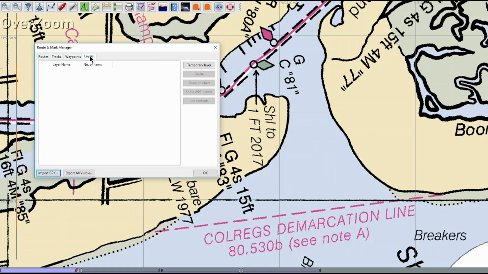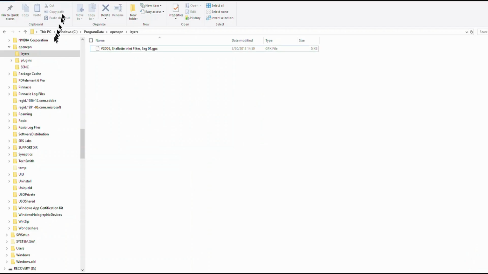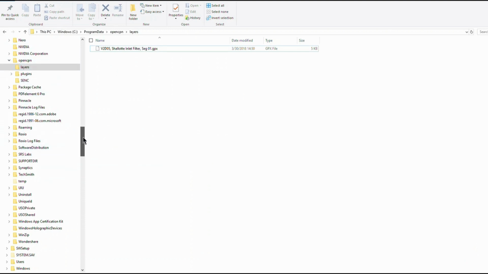To input a waypoint GPX file as an OpenCPN layer, the file must be copied into the layers subfolder in the OpenCPN folder under the Windows Program Data folder.